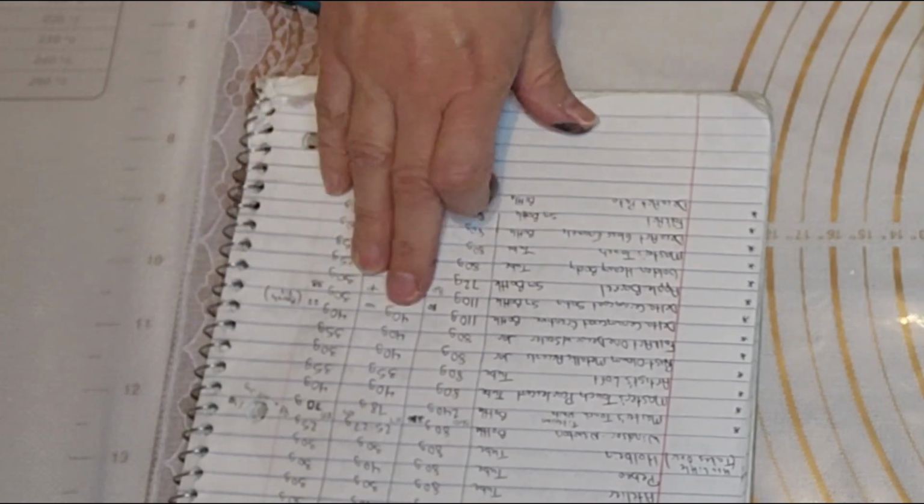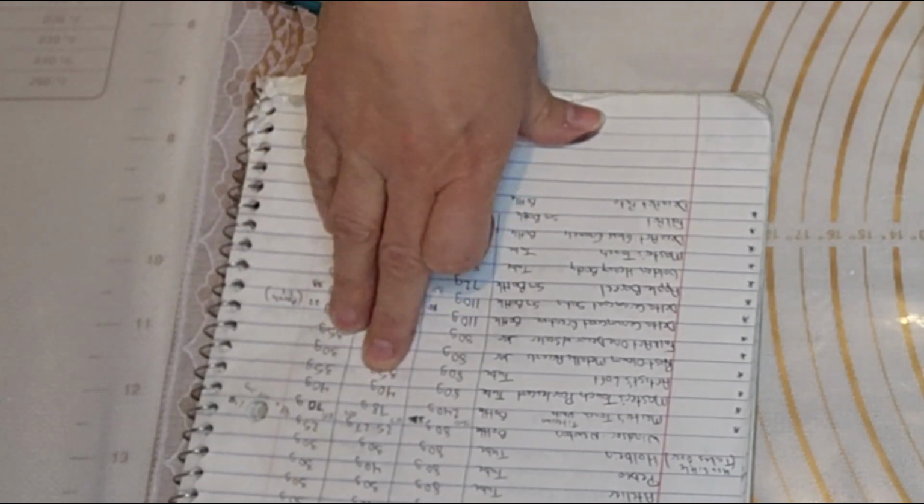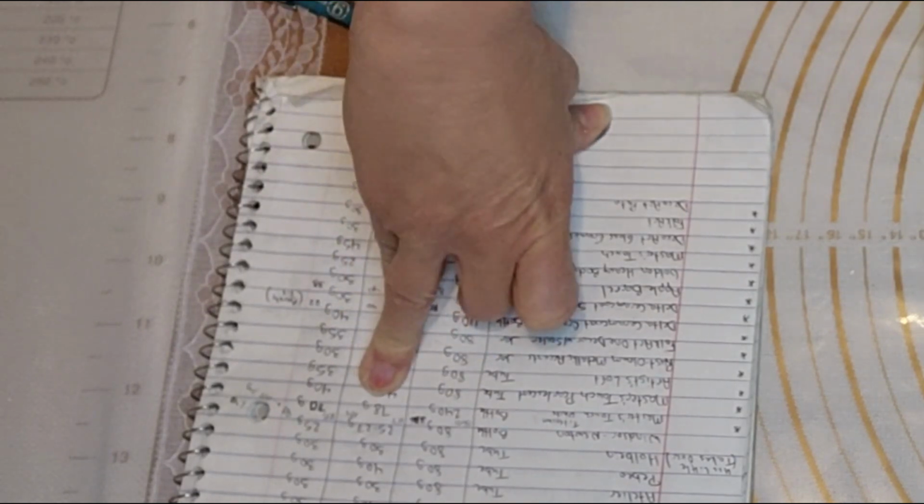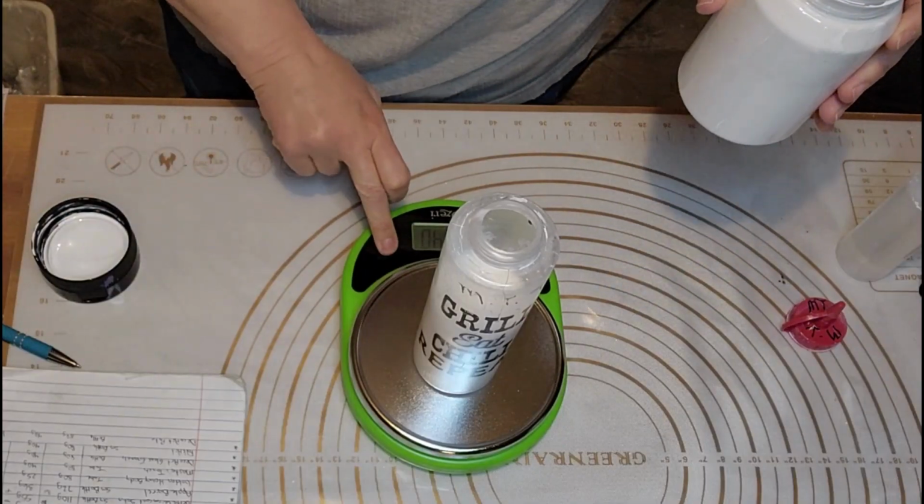Okay, so that's the 240 grams of Floetrol, and so now I add 78 grams of paint. So I'm going to tear that.